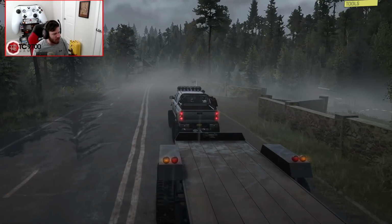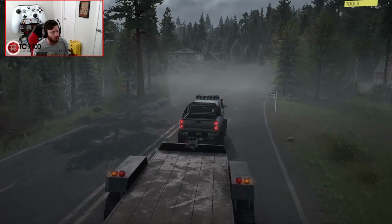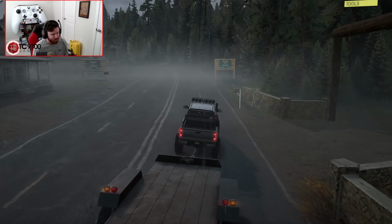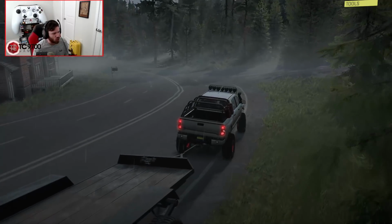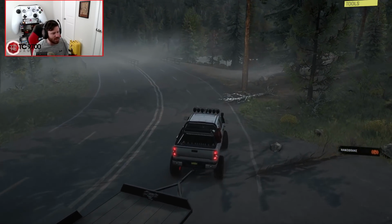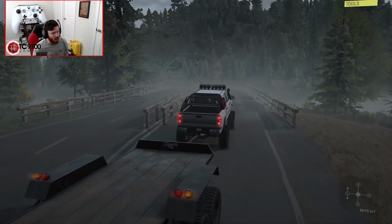So we've got everything hooked up, and I believe it is on the other side of the river. So we're going to have to cross the river like we're going back to the garage area, and then we're going to make a right. But normally, we would make the right that's right up here, where you turn right and go up the dirt hill. That's not the way we're going. We're actually going to be doing a little bit of mild rock crawling to get to where the Renegade is.